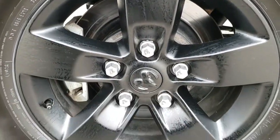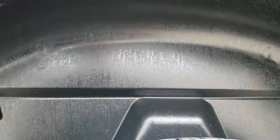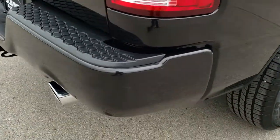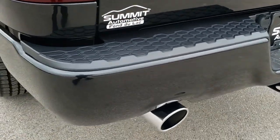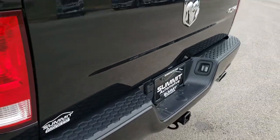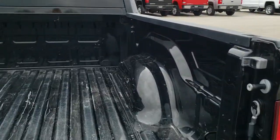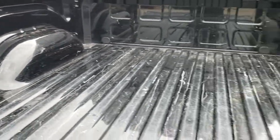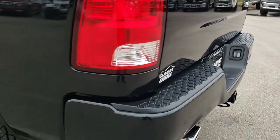This back rim is in nice shape as well. Back tires have just as much tread as the front tires, and you can see it does have the plastic wheel well liner. Coming around to the back, you'll notice that the rear bumper is also painted. Chrome tipped exhaust. Tailgate is in excellent shape — it is a locking tailgate. Bed has some normal light duty usage, nothing terrible. And as we come around the driver's side, just as clean as that passenger side.